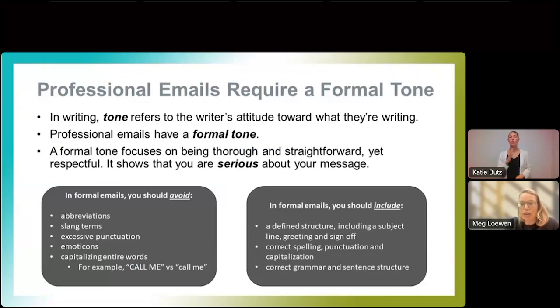A formal tone is thorough. It gives the information that the recipient needs, but it's straightforward. You're not adding a lot of extra information that the recipient doesn't need, but it shows respect and that you're serious about your message. So in formal emails, like I said before, you should avoid abbreviations and slang terms, but you should also avoid excessive punctuation, like multiple exclamation marks, for example.